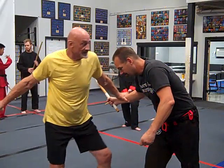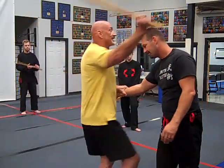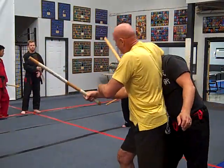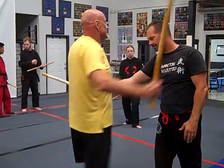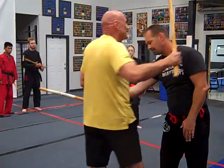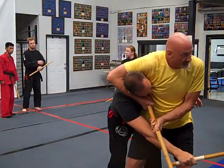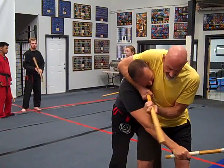I get it out as I come across, swinging around like this. So I'm going to do a headlock. My headlock is boom, and I'm swinging. It's the same thing. Normally, you would do something like that, but in this case, I don't want to go to the ground necessarily. Grab it, spin, grab this right in the throat. Oh, nice. And then you keep it tight.